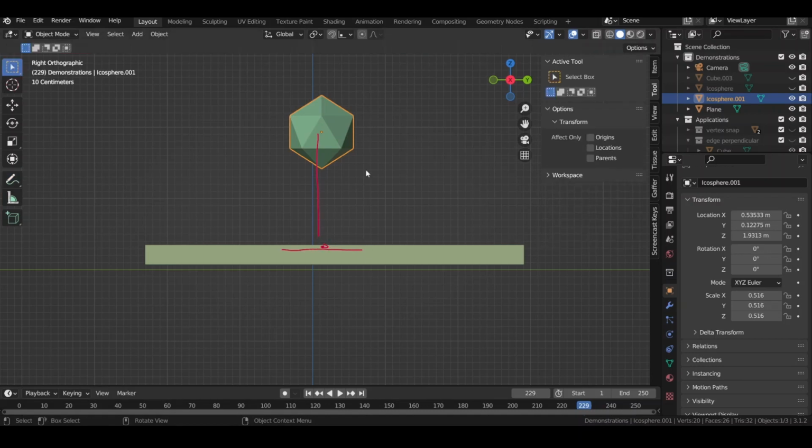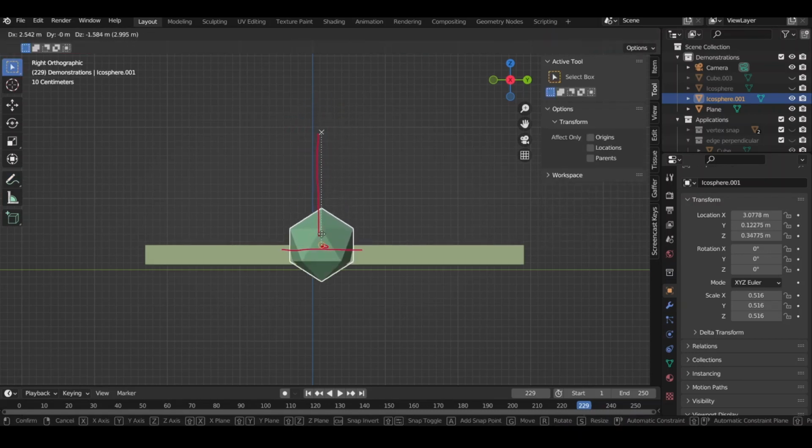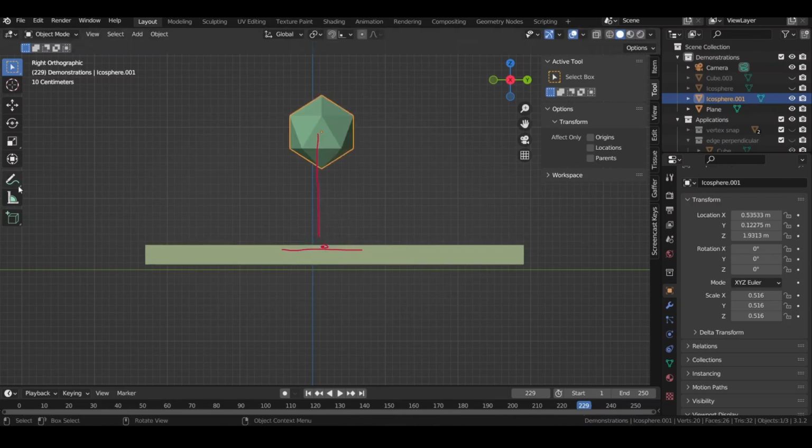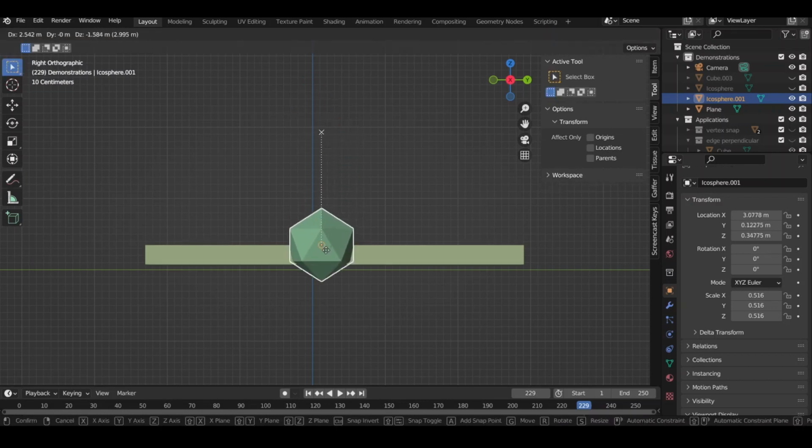So when we move ahead and snap the icosphere to the edge, you could see, let me erase the annotations, that it snaps to the spot that is perpendicular to the icosphere's movement.